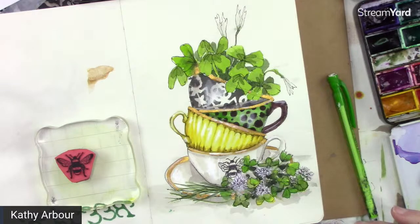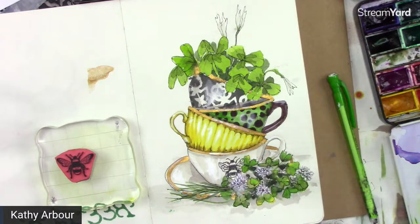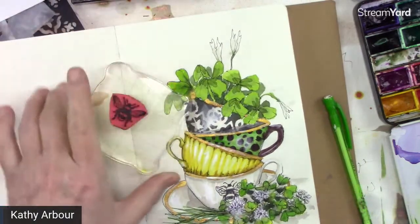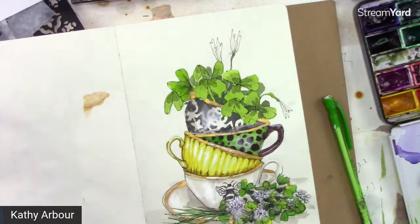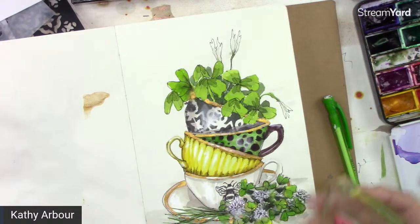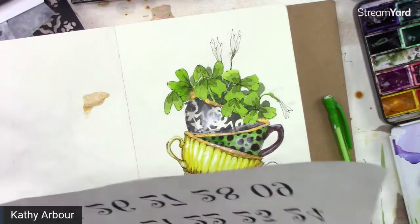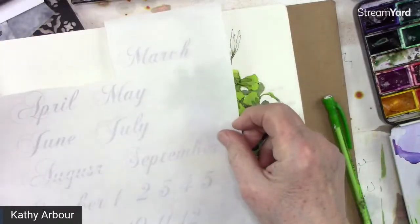Kind of looks like it's a real bee on the clover. Oh, well. Okay, so there's our bee. You could have put this bee here, too. Or here. Yeah. All right, so then I was thinking, I have these, and that would work right there.